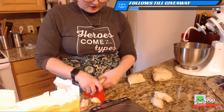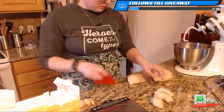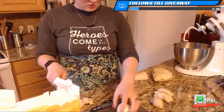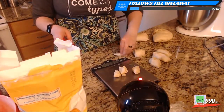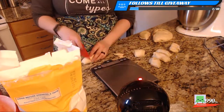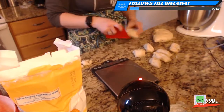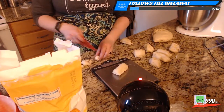All right, so I'm just dividing these out into... Ooh, that is a good idea. We could do audio over Bluetooth headset. Yeah, I'm just dividing these out into 2-ounce portions, and then I'll shape them in just a second. Alephcat is very good at full of good tech ideas. In theory, I know my PC has a Bluetooth system, but it's garbage, so we probably have to work on that.